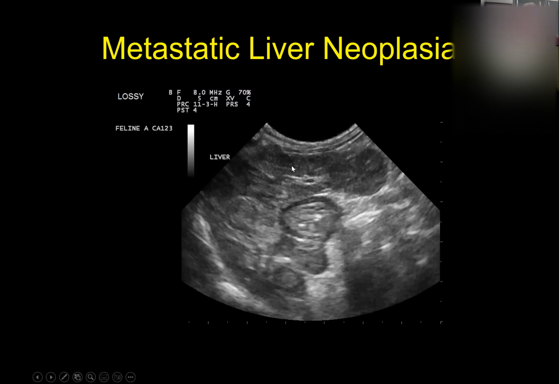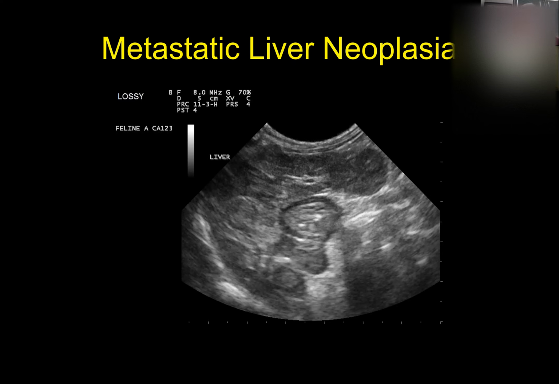Here's another dog here. And again, look at these. If you had to bet, here's liver. This is all liver here. That's the stomach right in here. But there's this large, irregular, hypoechoic, heterogeneous nodule bulging the capsular surface of the liver here. There's a large heterogeneous nodule inside the liver here. There's another one down in here. There's one that's sticking out here next to the stomach. The margins of the liver are irregular in shape up in here. So again, would you bet that this is something benign or something malignant?